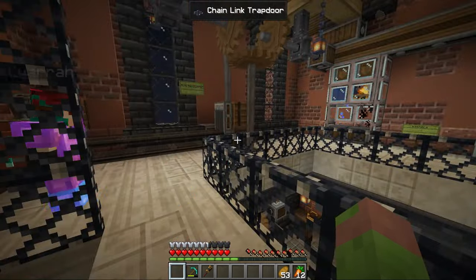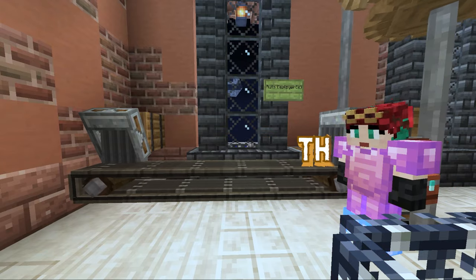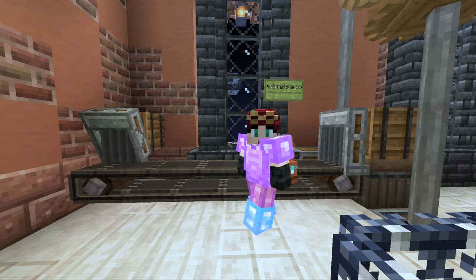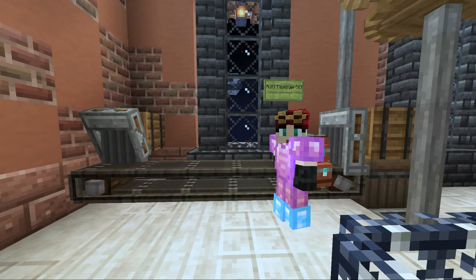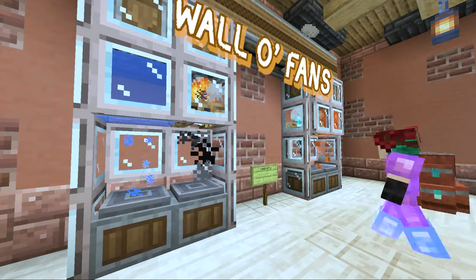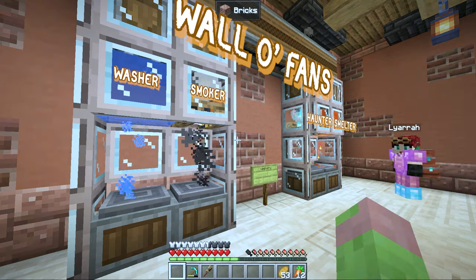It entertains me. We have this here, which I haven't figured out how to install properly yet, but it's going to have a whole row of those deployers because some things require you to put multiple on. And this is the wall of fans. So we have the washer, the smoker, the haunter, and the smelter.